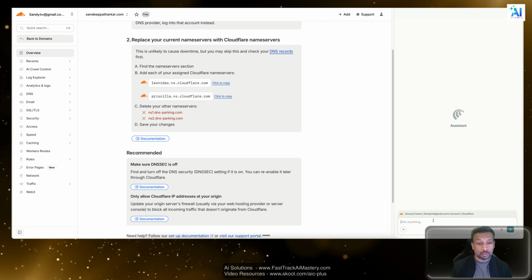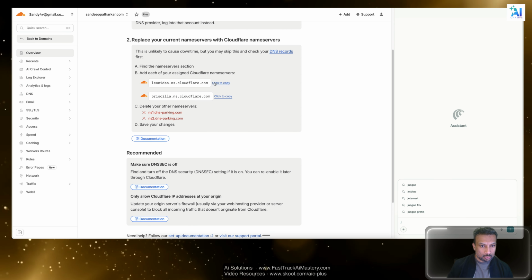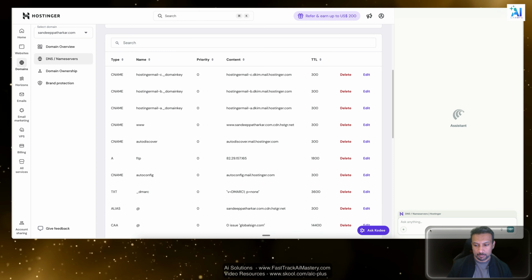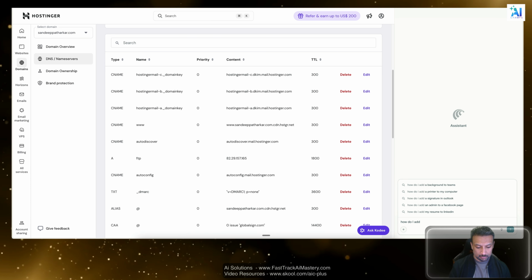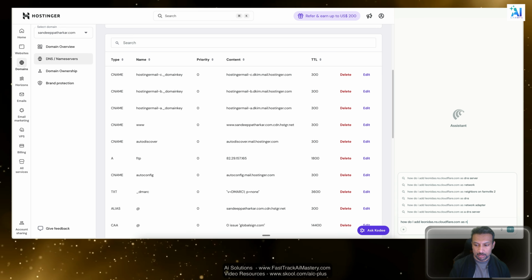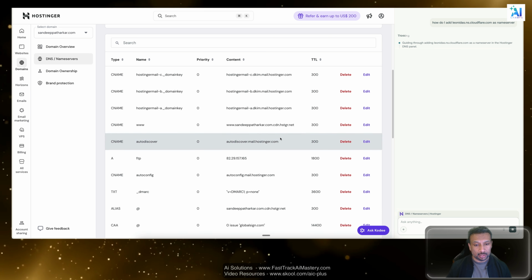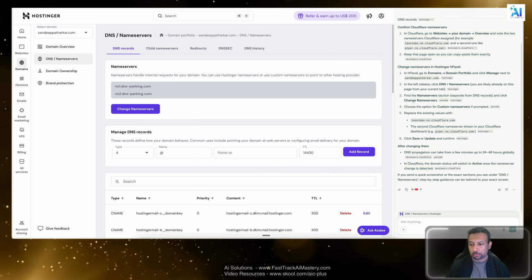So I'm going to use Comet. Comet is an AI browser. So I'm going to copy this, and let's go to this. I'm going to use my assistant. How do I add this as name server? I'm pretty sure it's a CNAME that we'll have to do, but let's find out. I'm not going to go through this mumbo jumbo.